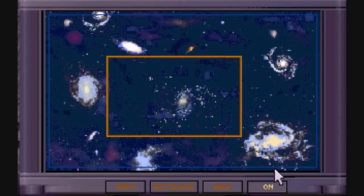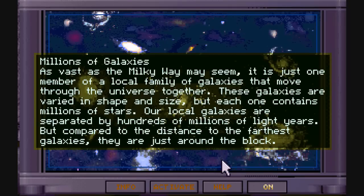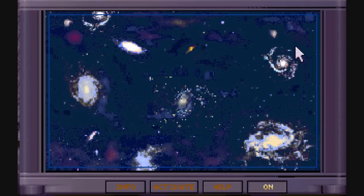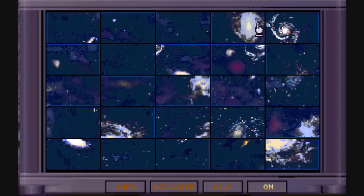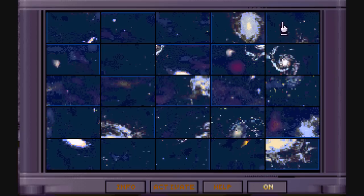What's next? Next is probably the hardest one because I don't have any frame of reference. I mean, I know what the Earth and the Moon look like, but I don't know what the galaxies beyond look like. So this is going to be an interesting challenge. And again, right now I'm going to start off by getting the border in place.